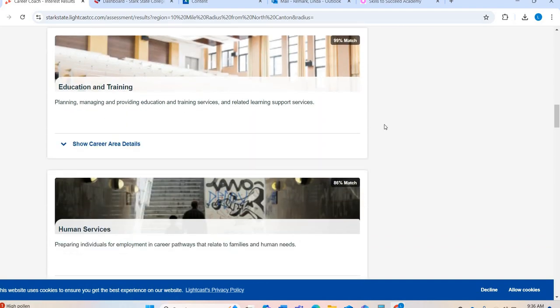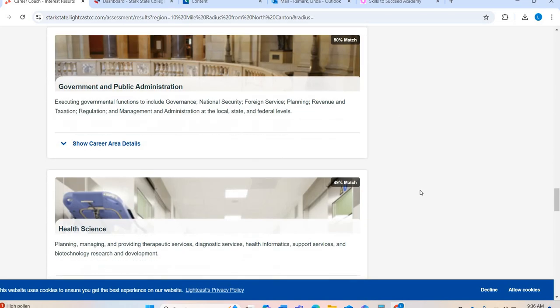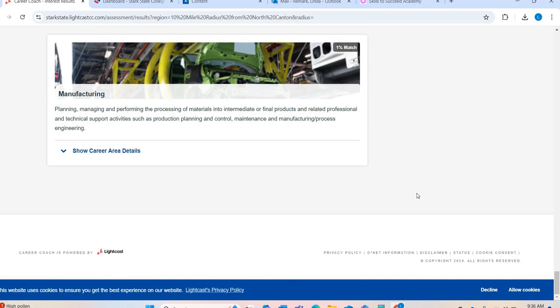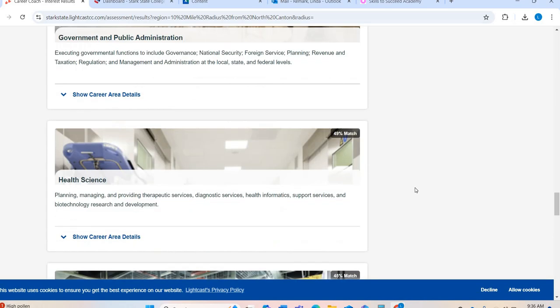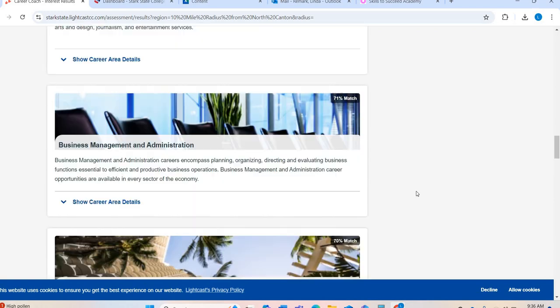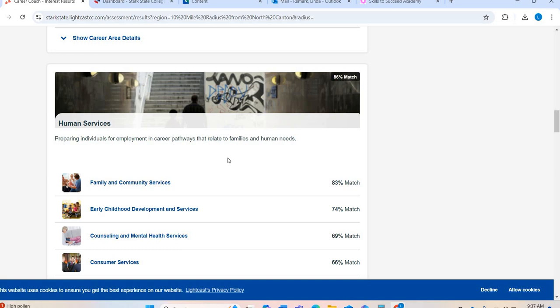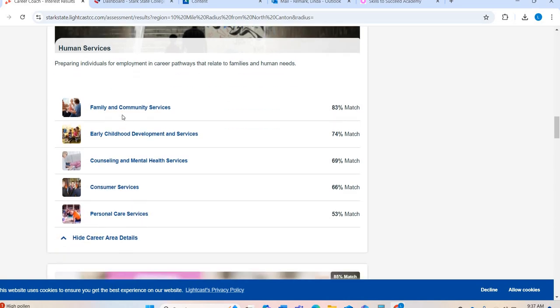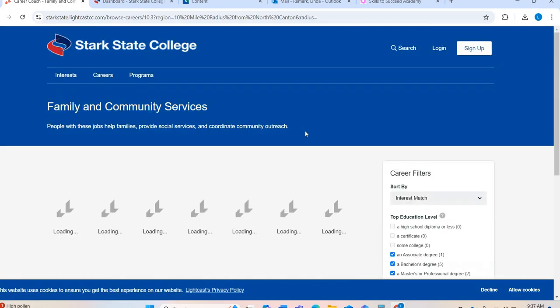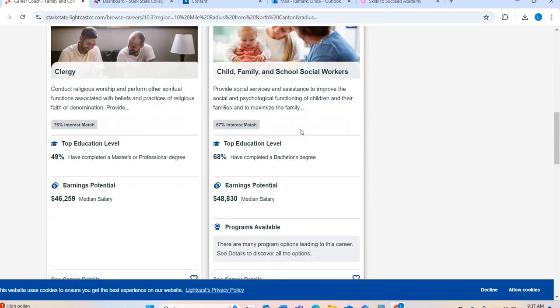You can see, you know, education's a high match. You can scroll all the way down, and it's gonna give you all the way to like a very, very limited match. So hopefully you can see your major somewhere in here represented. And once you find your major, let's say you get something, you click in here, it'll show the details, and then it's gonna break it down even further into the very specific fields. So you click here, and it's going to give you even more options inside that area.